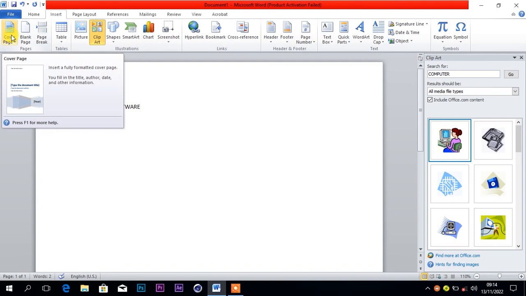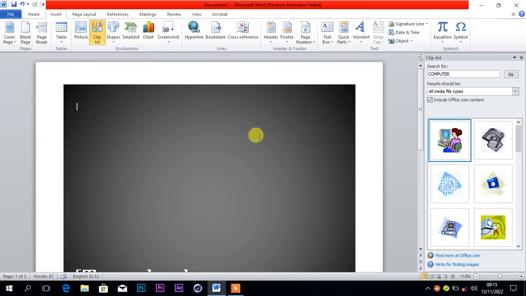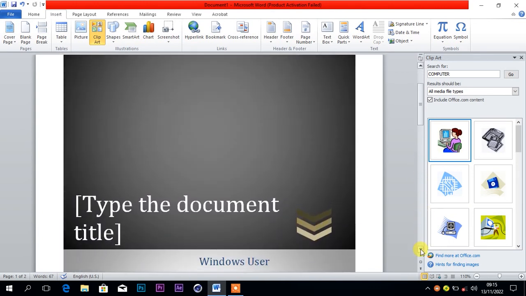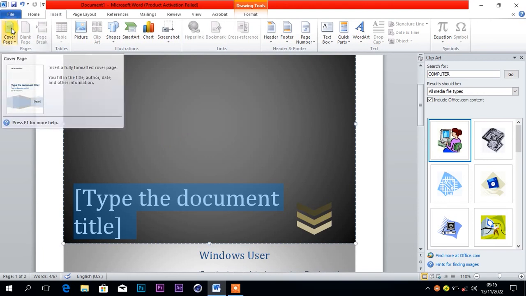The cover page tool helps you to create a cover page of your choice. For example, you can select this one here, then you'll see that cover page having been put in our work. Then you can just go and edit the text there, and other elements in that page, you change them to fit your customized page. So that's how we create the cover page using the cover page tool.